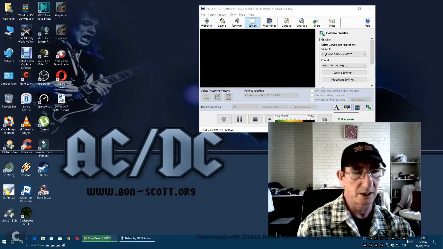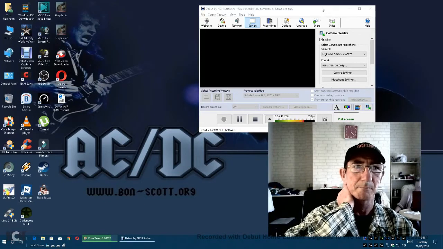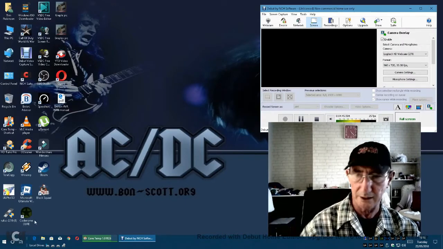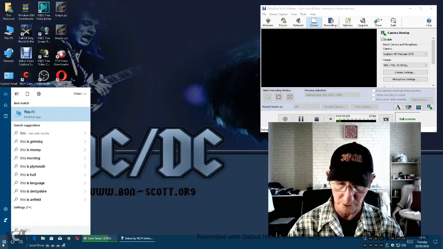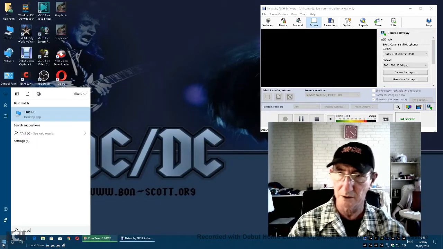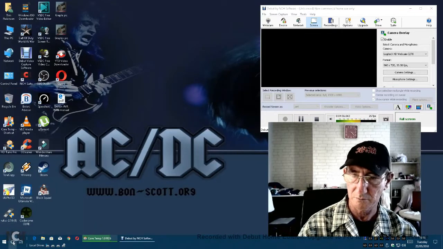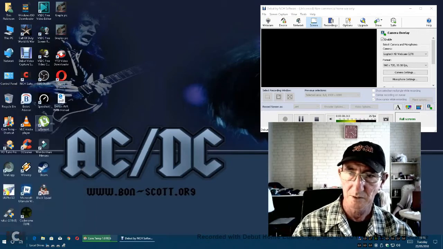Right, there is another trick I do as well. It's not necessarily a trick, it's more of a tip. You probably don't have these icons on your desktop, so I'll do it the way that I would do it if I don't have these icons on my desktop. Hit the start bar down here, or the search. You can do it with the search and type in this, and you get this PC. Click on it.